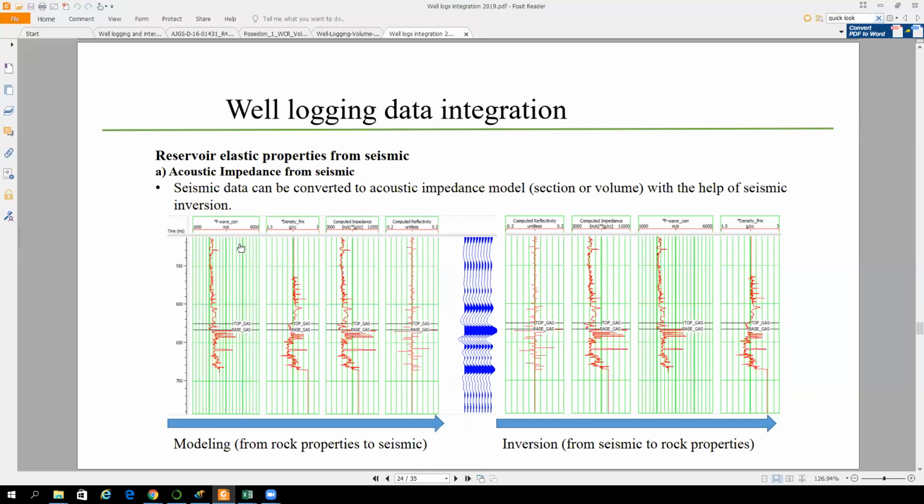So for example, these are information which are recorded by logging tools. We have here the P-wave log or the sonic log, which we have already seen in the porosity logs. We have density here. So from the two logs, we can calculate the impedance by multiplying this one by this one. From the impedance, we can simply calculate the difference over the sum of each impedance at every depth sample. Then we can have the reflection coefficient. So this is the reflection coefficient. If we try to smooth it, then it will give us exactly the seismic trace. So this is a seismic trace.